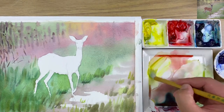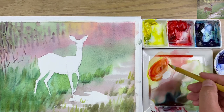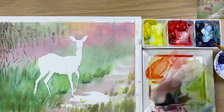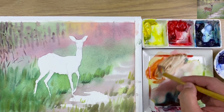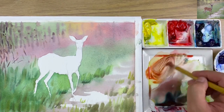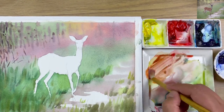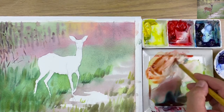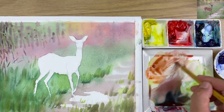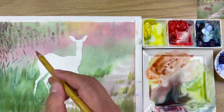Okay, we get the yellow and the red to become orange color, right? You see the brown color, this is easy. Get a little bit of blue, it will become brown color. And maybe a little bit more red in this brown. Okay, this is good. And maybe a little bit more red. This is good. If that's too bright, that means you need to get a little bit more blue. Okay, this is good.